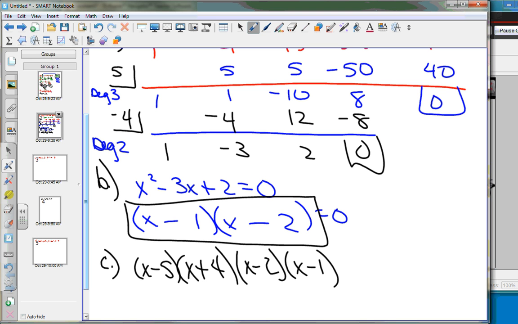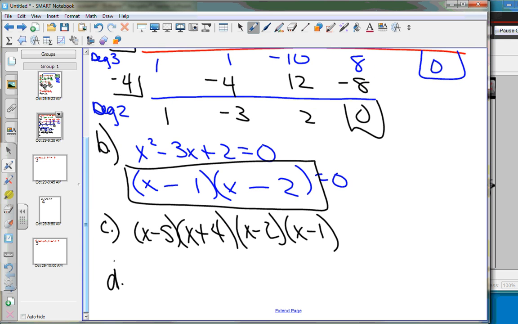Okay, is that the complete factorization? How do I know that I'm right? How do I check it? No. Yes, but not yet. What's my highest exponent on this problem? 4. So how many solutions should I look for? How many factors should I be looking for? 4. Do I have 4 up there? Do I know that I'm right now without graphing it? Yes, so much easier. Saves me a lot of time.